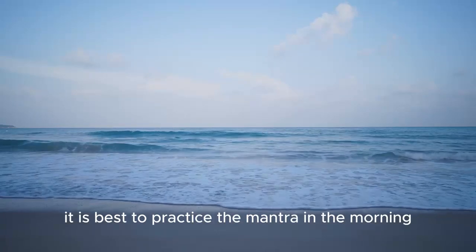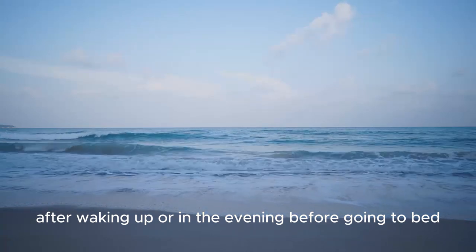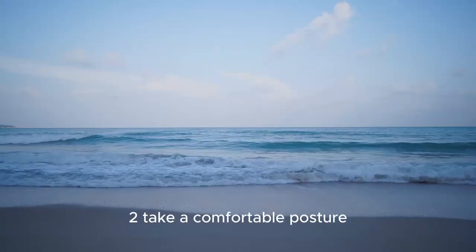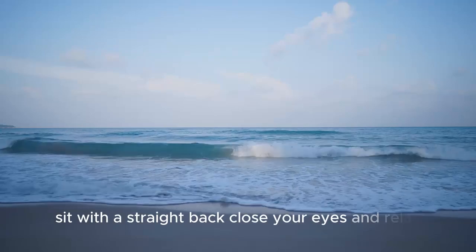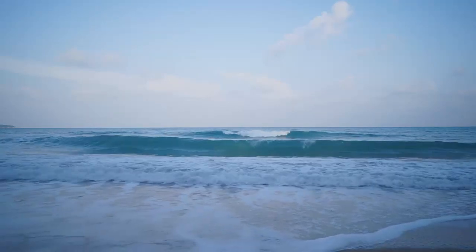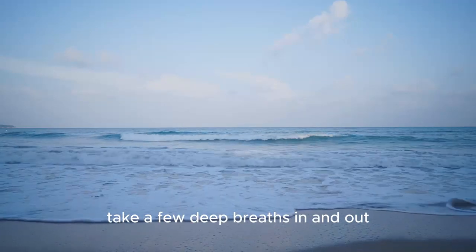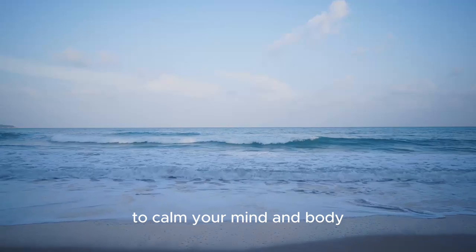It is best to practice the mantra in the morning after waking up or in the evening before going to bed. 2. Take a comfortable posture. Sit with a straight back, close your eyes, and relax. 3. Focus on your breathing. Take a few deep breaths in and out to calm your mind and body.